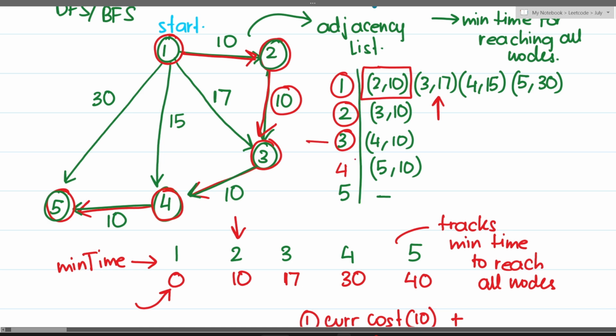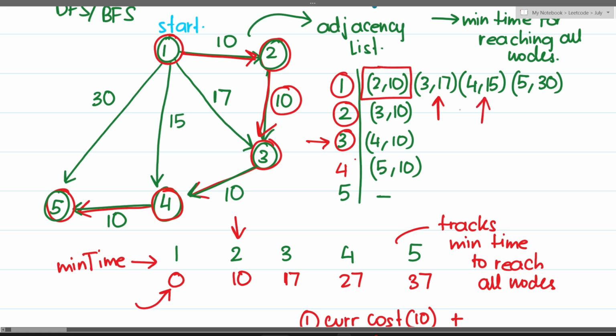Right now you're standing at 3. So what you're going to do is you're going to go to 4. Now it takes you 17 units of time to reach 3. It's going to take you 27 units of time to reach 4, and then 37 units of time to reach 5, isn't it? So that is how the DFS works. So from 1 you go to 3, from 3 you go to 4, from 4 basically you go to 5, and then you backtrack, isn't it? So yeah, this is also done.